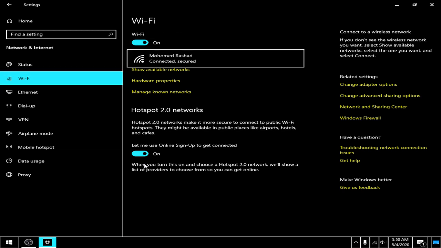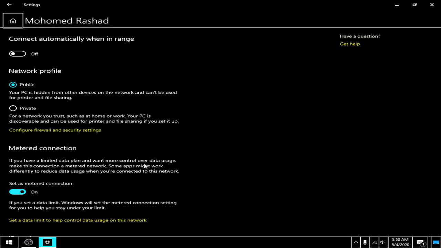Press spacebar or enter, and here you have to choose the private radio button. Network profile, private, not checked: for a network you trust, such as at home or work. Your PC is discoverable and can be used for printer and file sharing if you set it up. Exactly. Press spacebar to check the radio button. Now you are good to go.